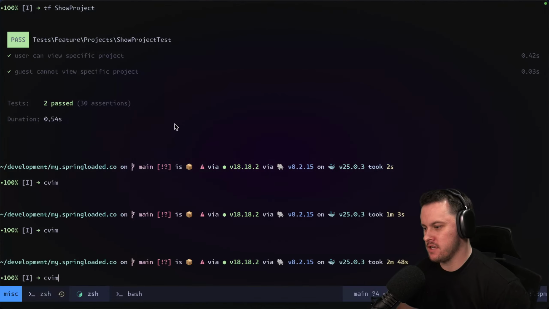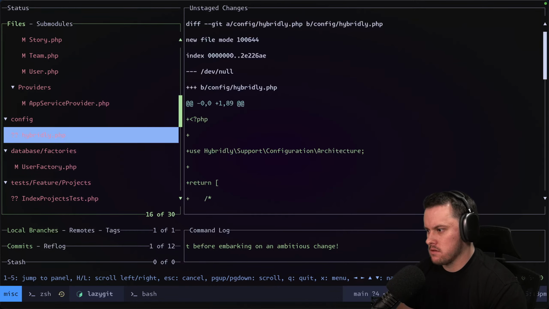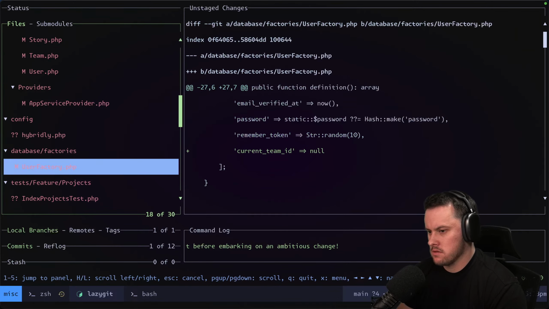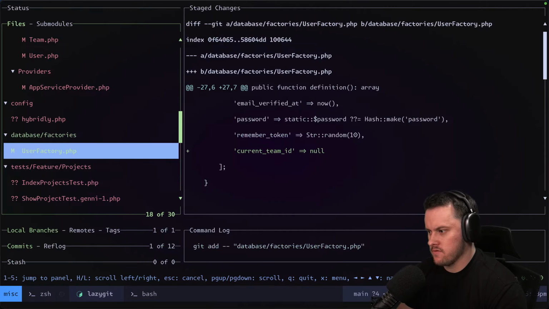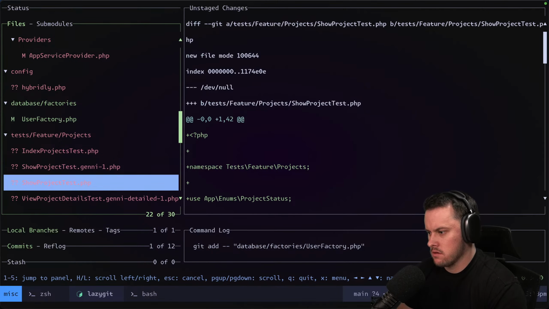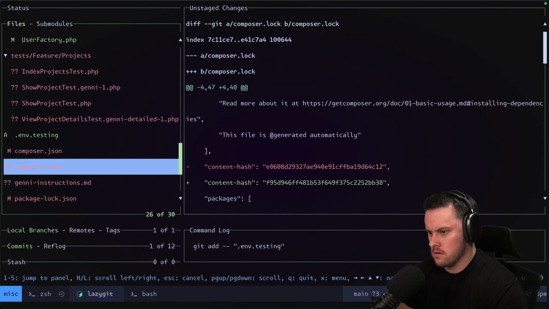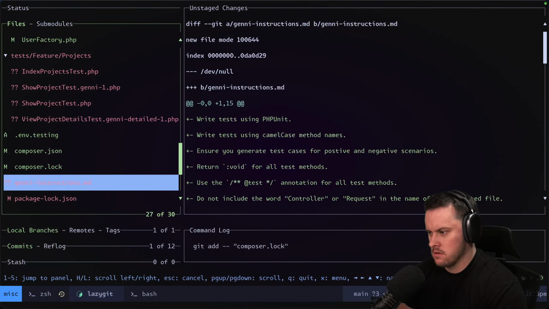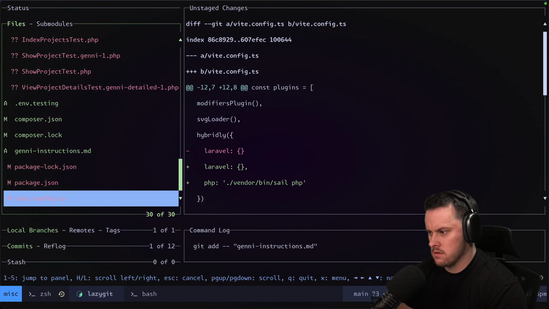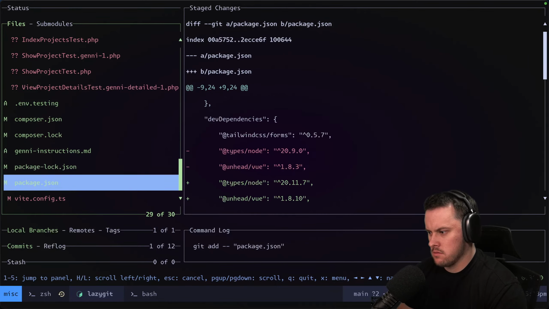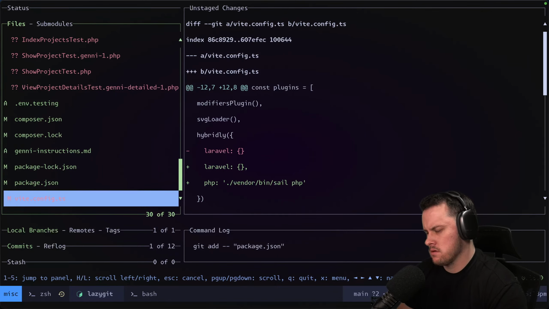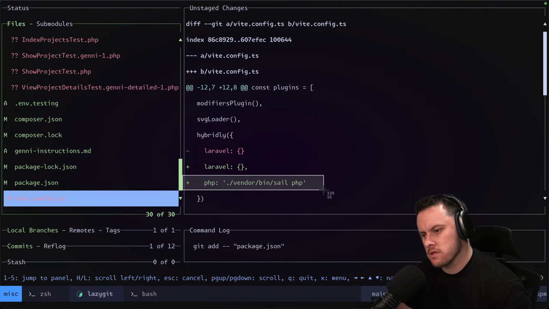Okay. I don't know what all is in this to commit. Definitely some stuff. Yep, that's all good. Oh, I think that's why I couldn't run the test correctly.